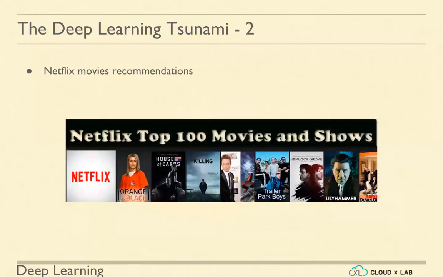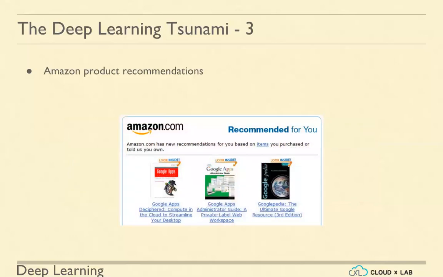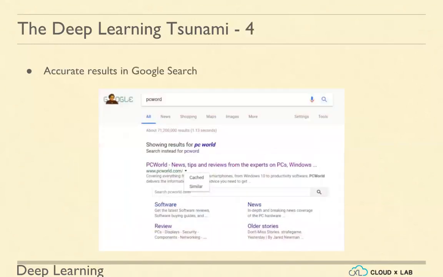Netflix movie recommendations, the recommendations that you see at Amazon, the ones that you see at Netflix, are also use cases of machine learning or deep learning. Google also uses machine learning or deep learning in order to give you accurate results.